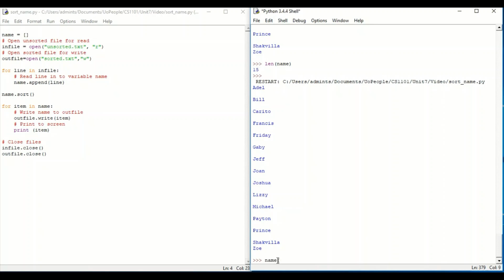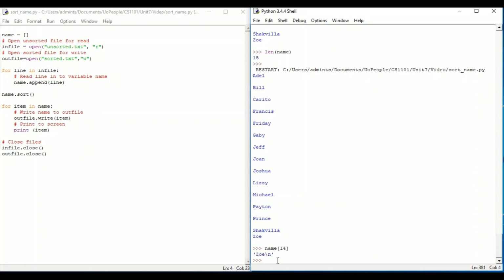If we just print one index, we'll see Zoe, the last one, has this \n, which is new line, attached to it.